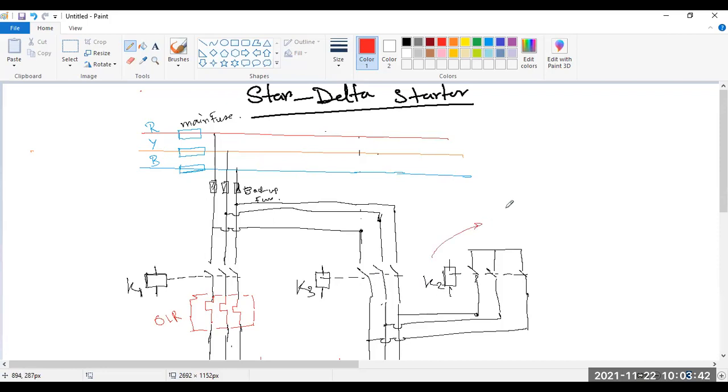This is your star connection. This is the main circuit. This is the OLR, or overload relay, or overload breaker.